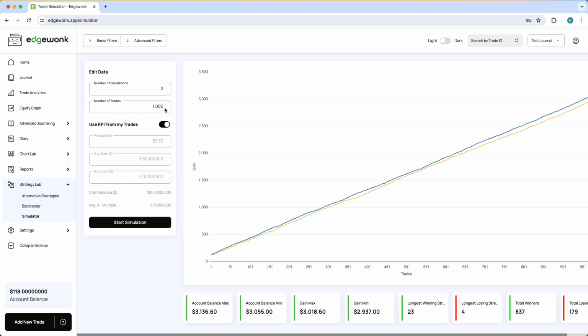So that can be really useful, but of course keep in mind this is not realistic, because you will not keep trading exactly the same every time.